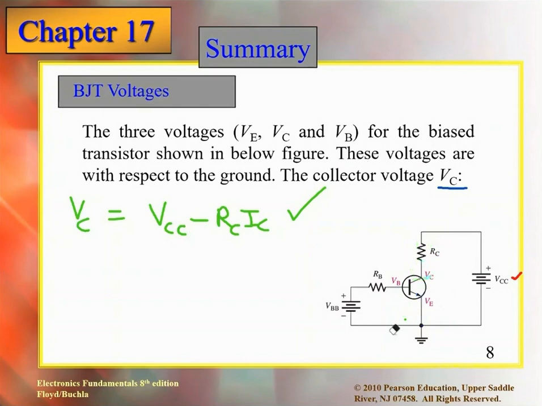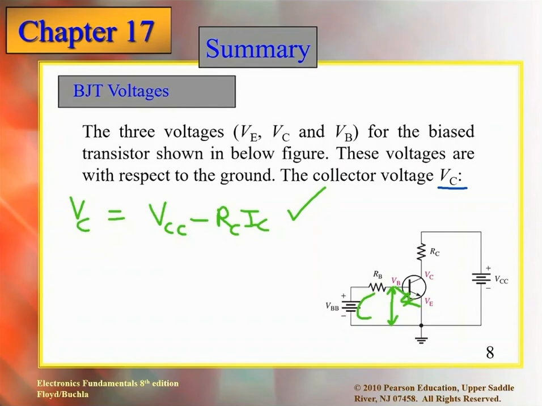So that is the first, VC. The next voltage, let's suppose, is this one, VB. For this voltage, see, there are two ways to go from here to here. Either I can follow this one or I can follow this one. I will follow this one, the right loop. Why will I follow it? I'll tell you. So here is the point, VBE. And if you remember, I showed you a diode here. And when I connected the biasing, it means this diode is in forward bias. Do you remember? This diode is in forward bias, right?